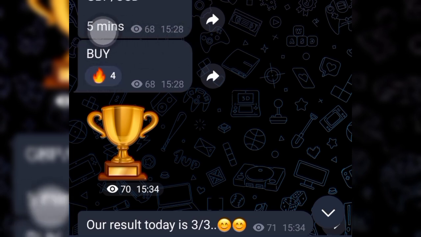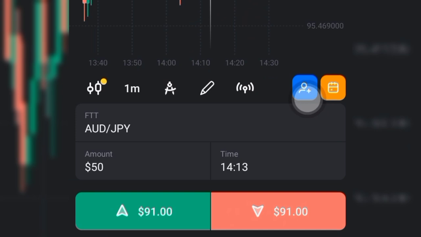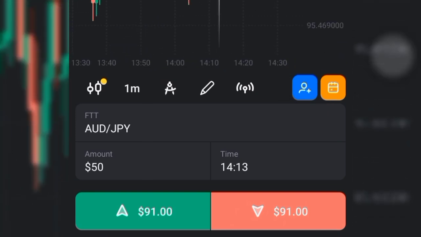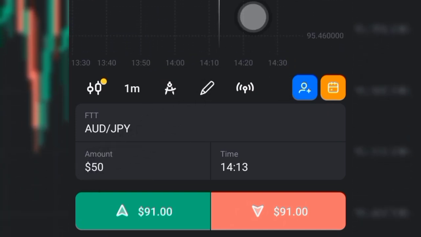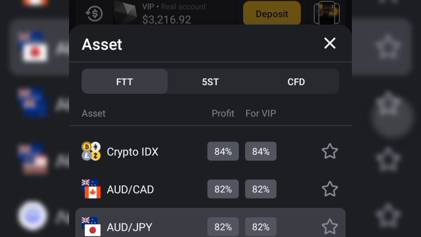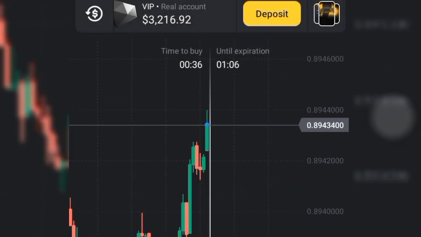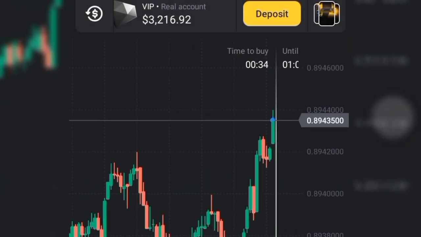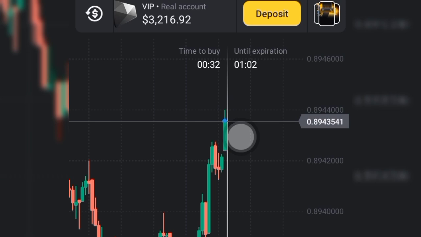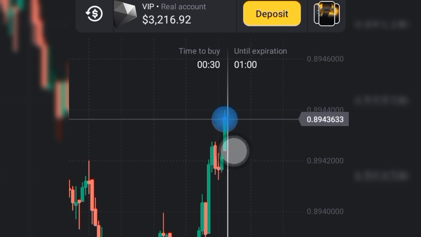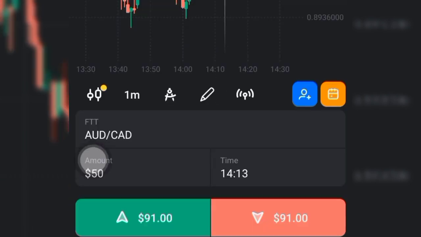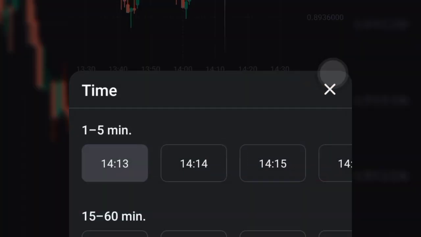Let's use this currency here. Let me analyze this because I'm actually going to invest $50 on this particular market. Let me check out another currency and see the direction of the market. Let's assume this market right now, I want to go for this market. Basically, I'm going to go down on this market. Let's assume I've given a signal, say sell. Sell is to go down. So I'm going to select the 5 minutes.